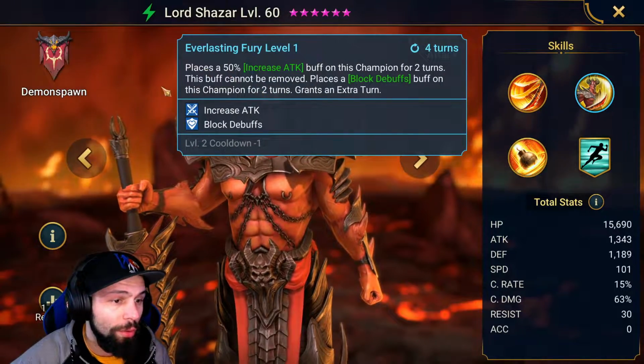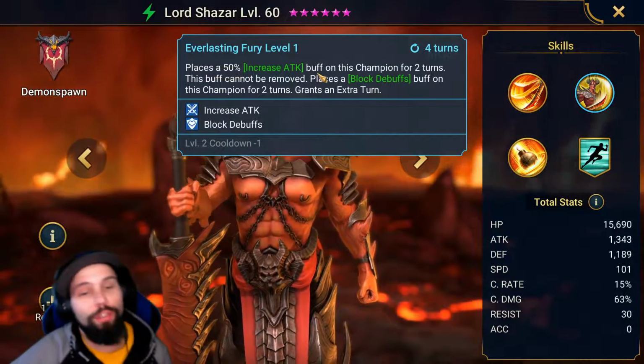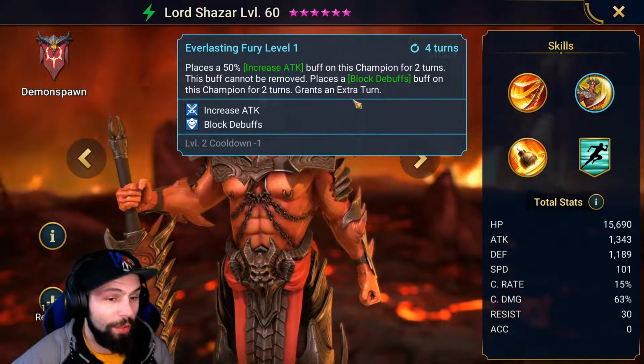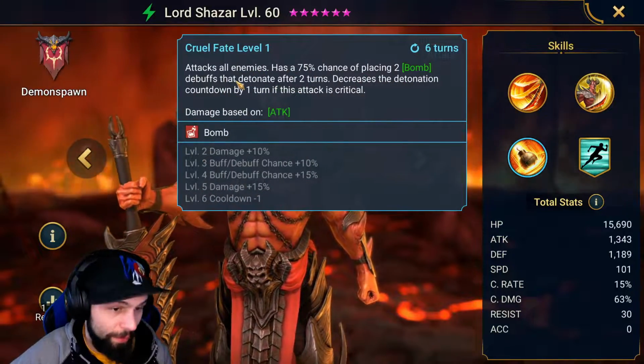On his A2, Everlasting Fury, he places a 50% increased attack buff on this champion for 2 turns. This buff cannot be removed. Places a block debuffs buff on this champion for 2 turns. Grants an extra turn. And his A3 is attacks all enemies.